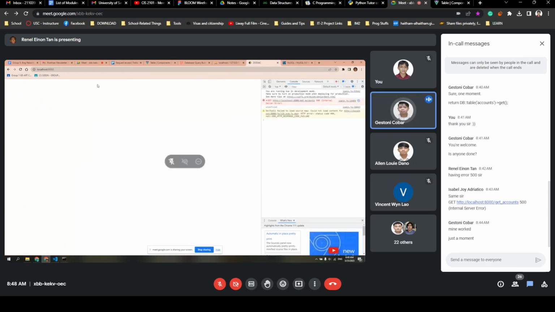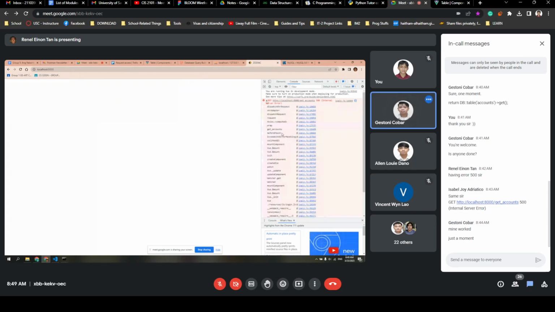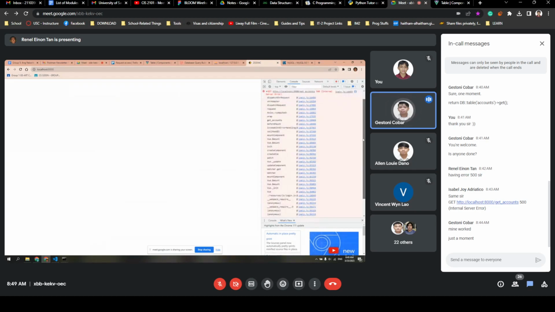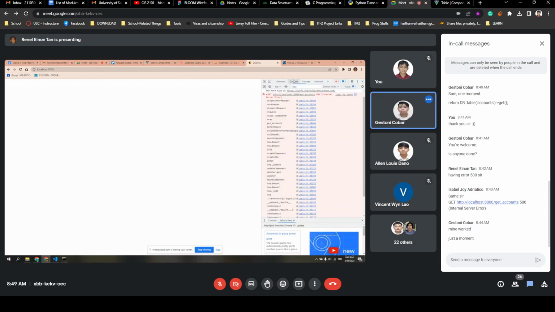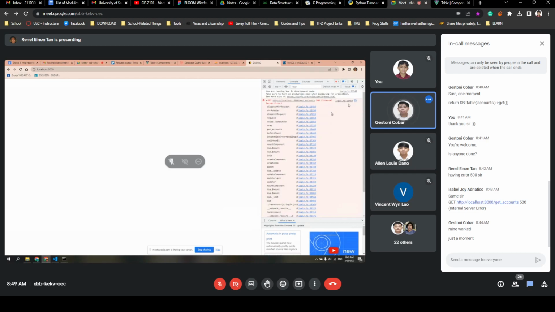Okay, kindly i-click daw na ang login.js sa kilid. I mean, balik sa console nga tab. Kanang link daw kanang get accounts. Scroll up. Get accounts nga link.